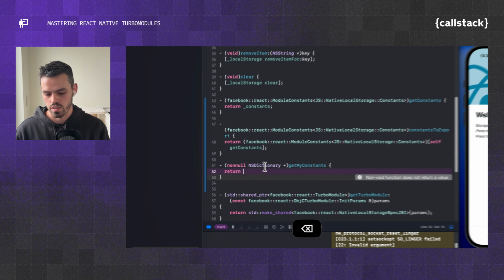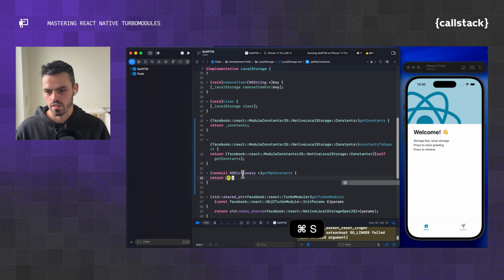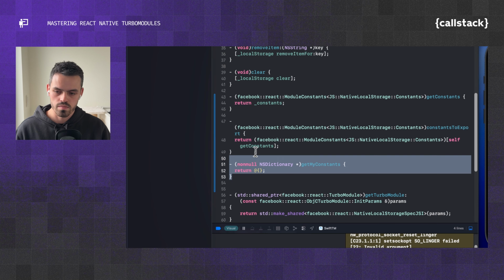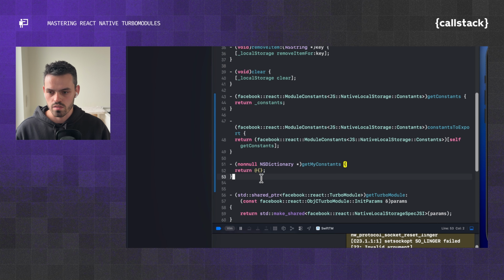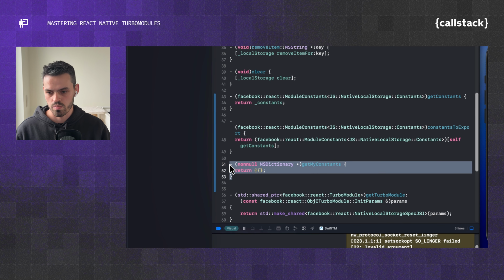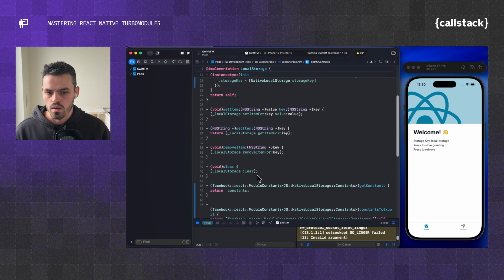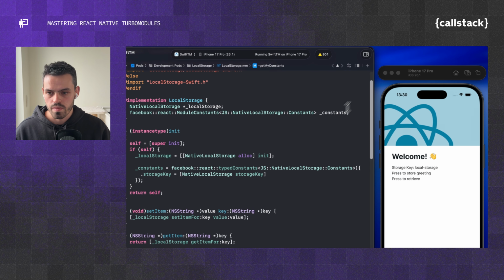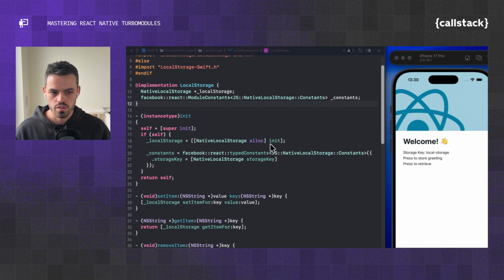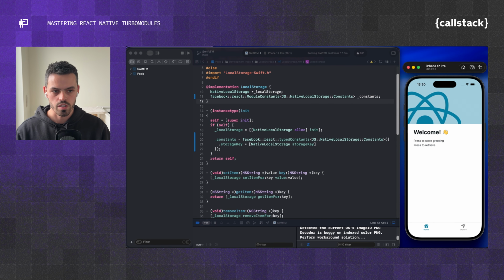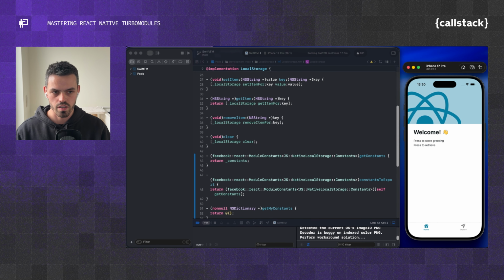So actually we can do just an empty dictionary, and this code will be successfully compiled because this is a valid dictionary that's empty, but the constants won't have this end-to-end type safety. We will have to cast it constantly. So now we can actually compile. All right, and the compilation is successful with all of the new code we've added.